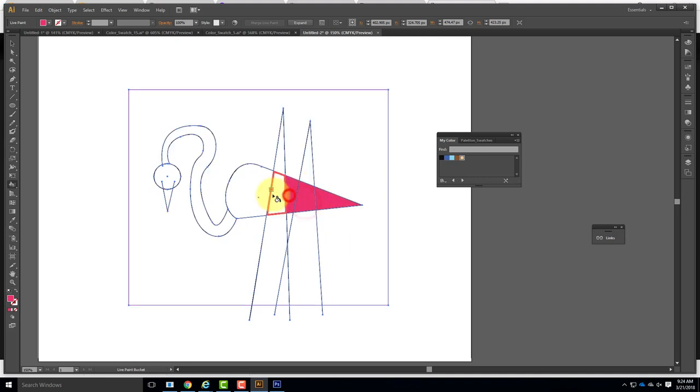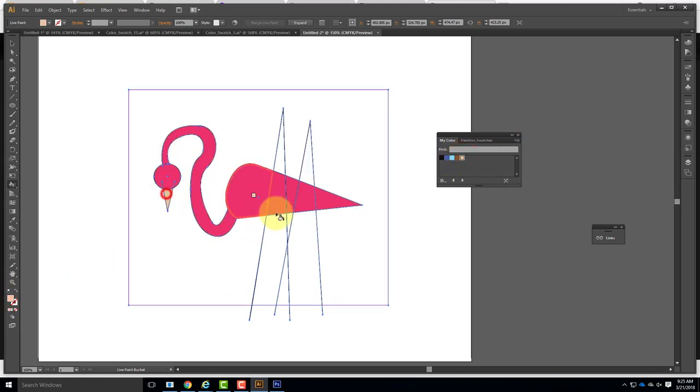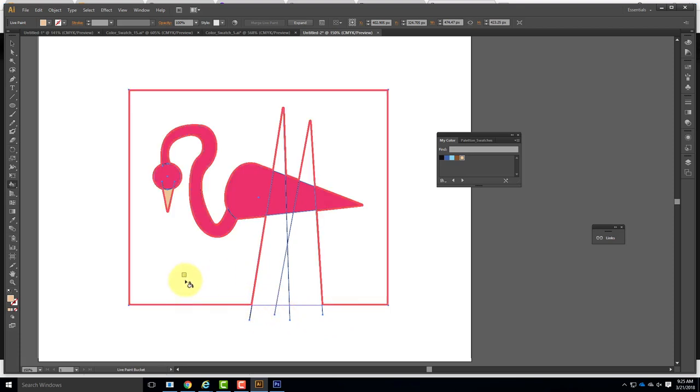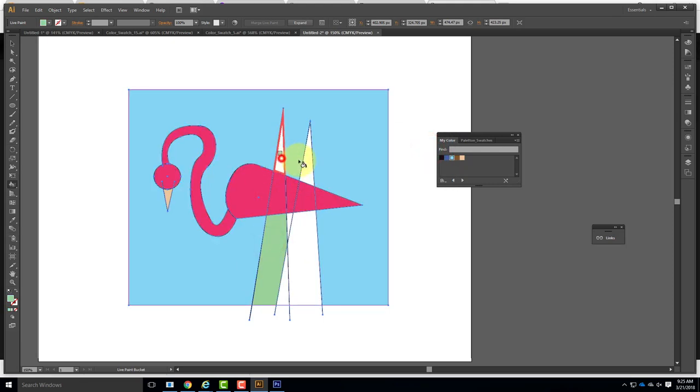So I could go through and I could paint these in that color. I could change my color to a different color and I could paint that. Notice, however, that this here isn't contained by curves, so I can't paint outside of this. So I couldn't paint in between these lines. I'm limited to just inside. So I could switch and I could paint that. I could get a greenish color. It's not a particularly attractive green color, and I could paint that in. Like that. Actually, I think it was supposed to be blue there.